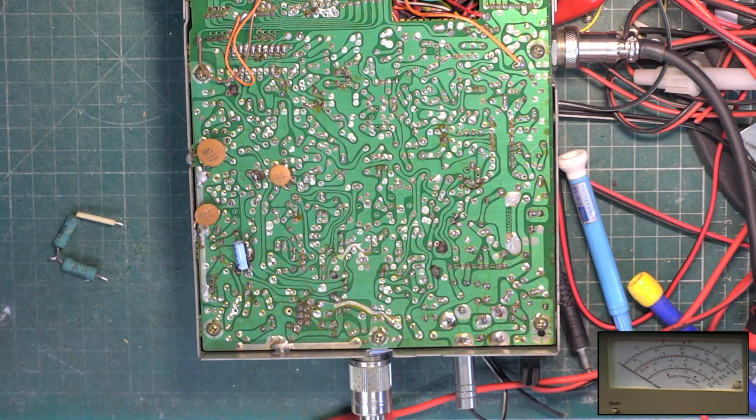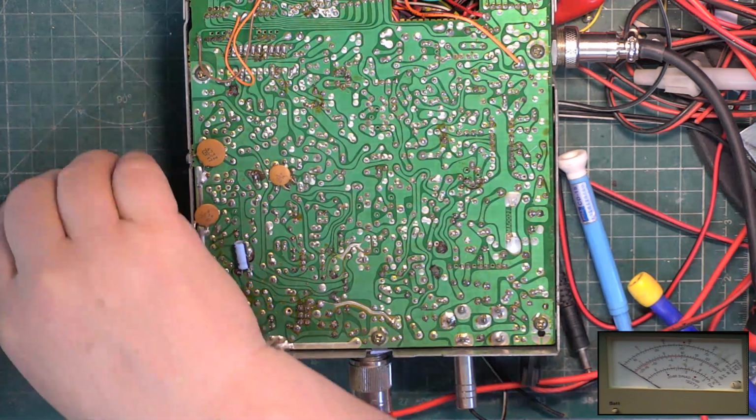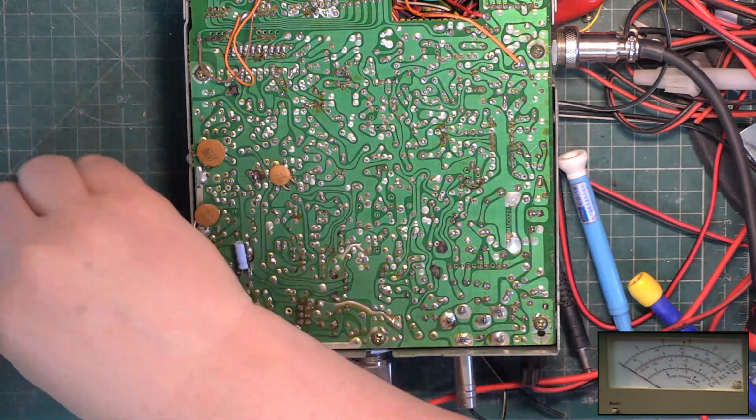If you come across one where it's been linked out, make sure you put one in, because that set will look like it's doing about 7 watts, well, for about 10 minutes till the PA transistor dies. But in fact, it's doing most of that on aircraft band. I've done that demonstration a couple of times. You know, ooh, look, I can get loads of watts. And we actually found the radio was doing something like 2 watts on aircraft band and 1 watt on citizens band. Yeah, really clever tweak up that, isn't it? It's great if you want the civil aviation authorities dragging you away by your hair when you've caused an airplane crash.